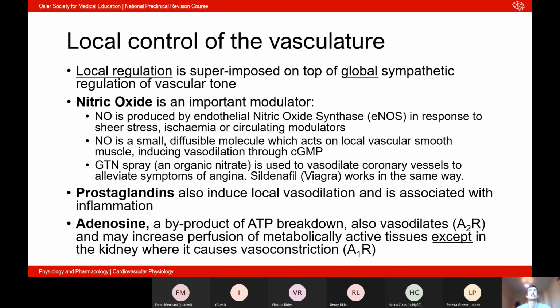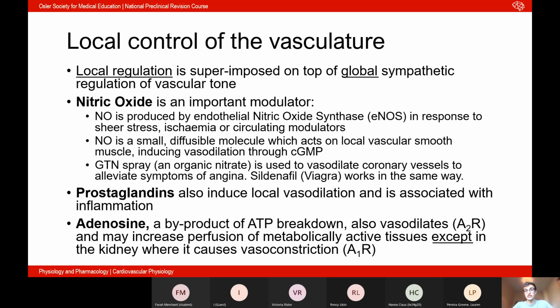So you get nitric oxide, which is produced in the endothelia in response to turbulent blood flow. So if you have really high pressure and blood churning up, then the endothelium is going to produce nitric oxide, which diffuses a short distance to the smooth muscle cells within the arteries and causes them to locally dilate. And this is useful therapeutically for patients who have angina.